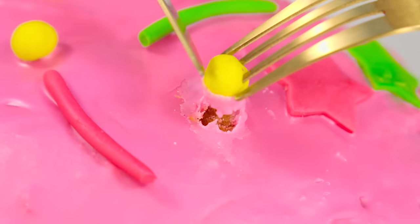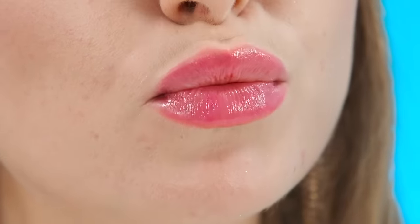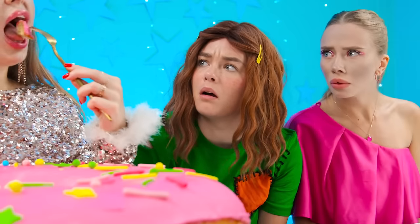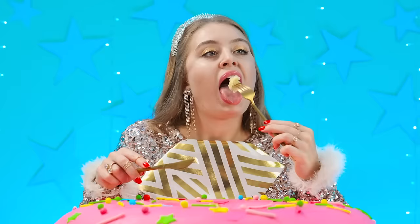Amazing! Mia, come on! I can finally enjoy my delicious treat. I think a fork and a knife will help me to not get dirty. Let's try a bit. Oh, this is delicious. Great. Come on! Why are you rushing me? I'm enjoying it.